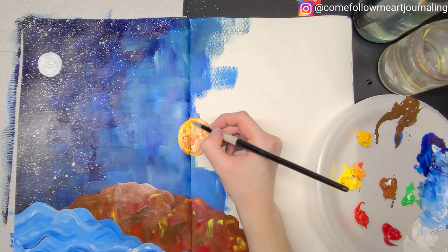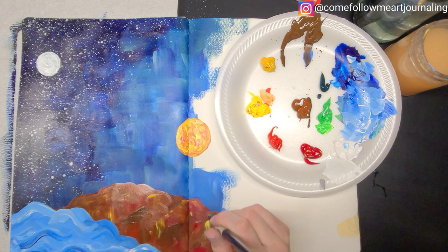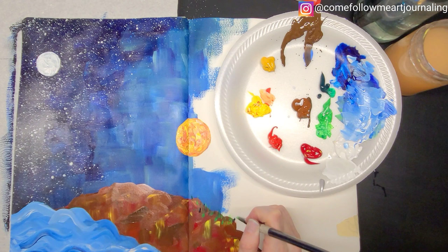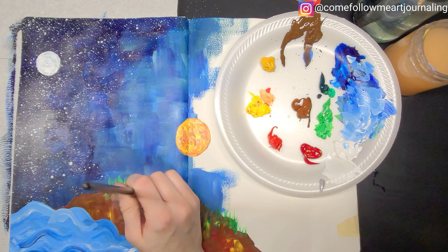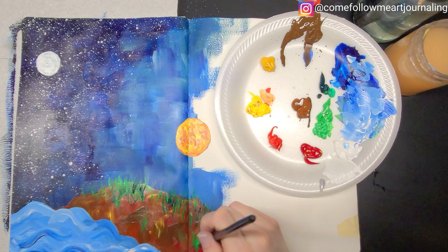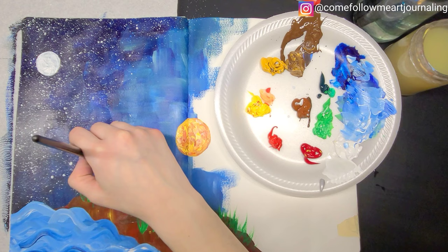When we learn about the creation we're also catching a glimpse of what our own potential is. God intends for us as his children to grow and become like him and our heavenly mother. When we look at all the parts of the creation we can learn a lot about how to conduct our lives here on earth. God set things up here for us to live in little families. The family is central to Heavenly Father's plan and he is the perfect example of a parent. After God created Adam and Eve, the first commandment he gave them was be fruitful and multiply. We declare, as stated in the Family Proclamation to the World, that this commandment from God to multiply and replenish the earth remains in force today.